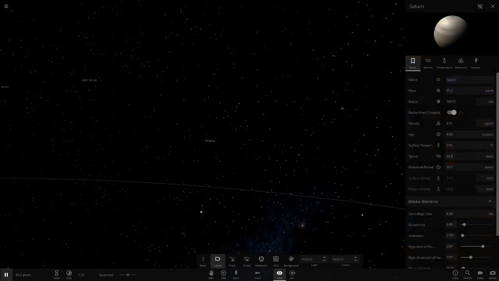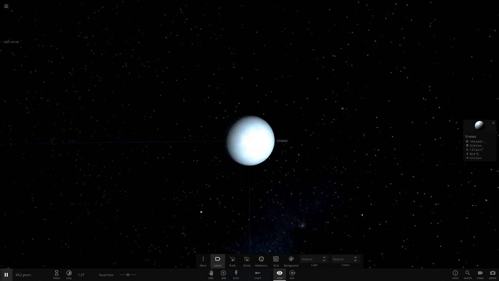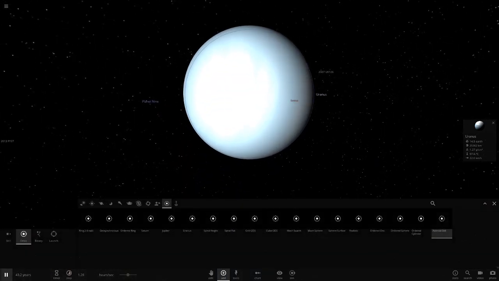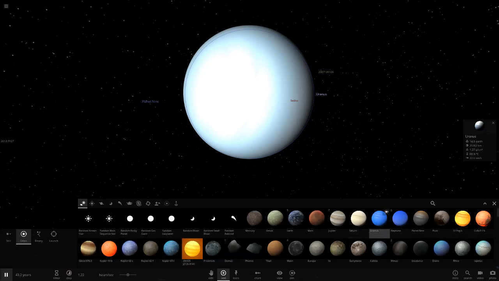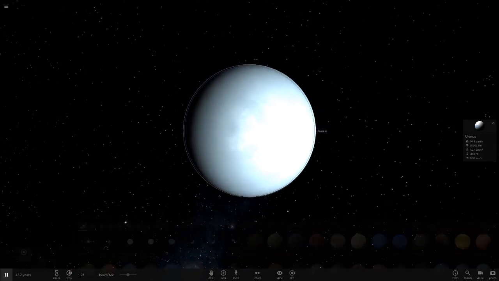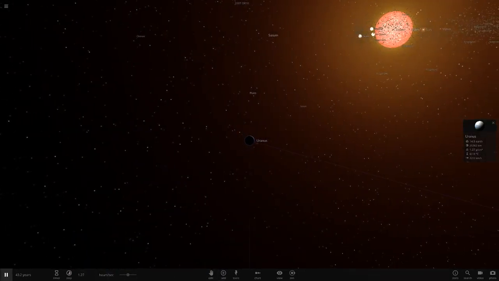Uranus. Oh, the custom blue one. I love that colour still. It just looks so cool. That's what Uranus actually looks like, not that fake one in the menu here. Uranus does not look like that in real life. It's much more of a pale blue. That is a much better representation. Anyways, there's Uranus. You are at 61 degrees.